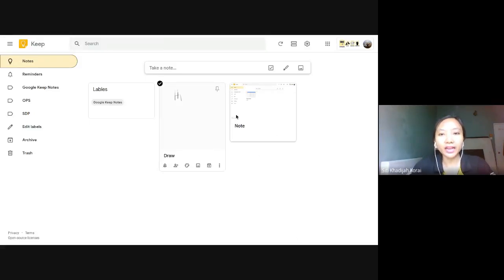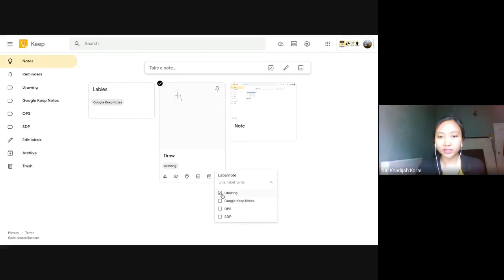Here, I already have two examples, so let's go with this one. Remember, bring your cursor first, and then until you are able to see the more option, click on more, click add label. So now enter label name. I'm going to give it a new name, drawing. Remember, you need to click on this button, create. So drawing is my label name, so it will follow the label name that you give. So create drawing, I click on that.